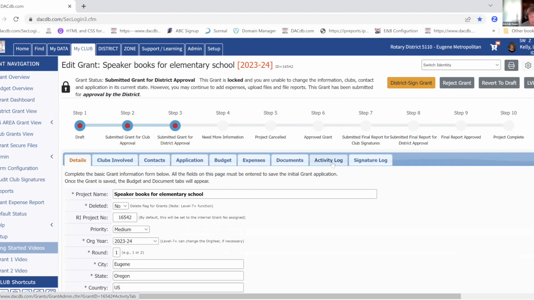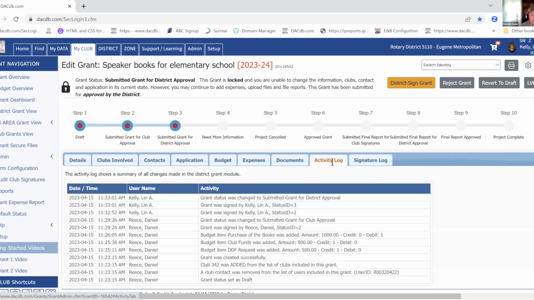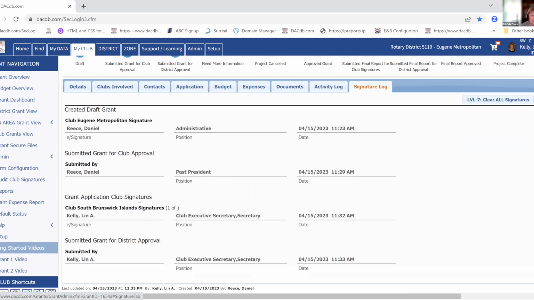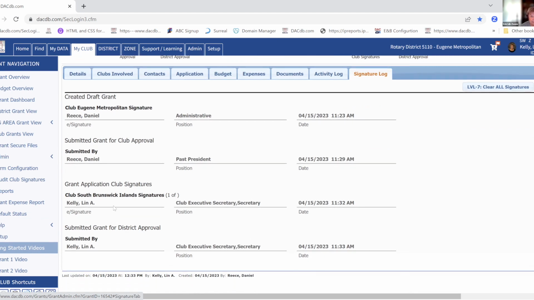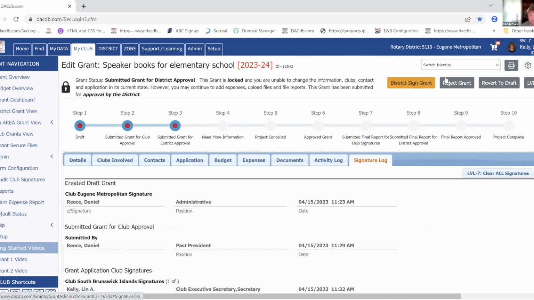One is an activity log, so you can tell who did what when. And when the emails are turned on, you will see the emails and everybody the emails went to. And then here's the signature log. So you will see the person who signed it, the person who started the club process, the person who submitted it to the district for approval.